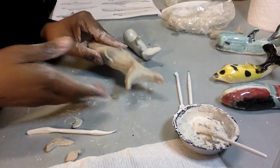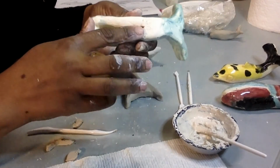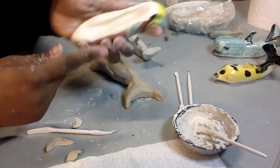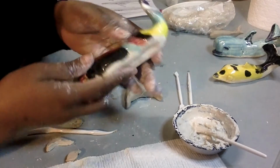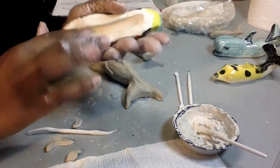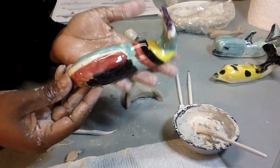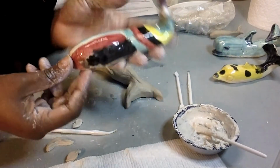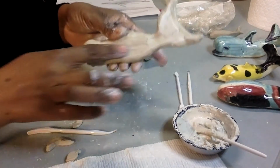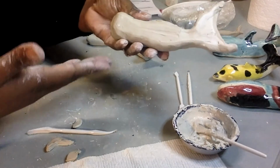Now, one more thing I want to show also, because I want to tell you, if you have the real clay. Now, if you were to turn these over, we actually dug out some of the clay underneath. You do not need to do this. But when these went into the kiln, into the big oven to heat and fire, you need to do that so it's not too thick and heavy, because sometimes it explodes in the kiln. I'm just telling you that so you know when you're using ones that go into a kiln. These are air dried, so you don't need to. So I didn't. So it's actually a little heavier, all right? You can take out some if you don't want it as heavy, but you don't have to.